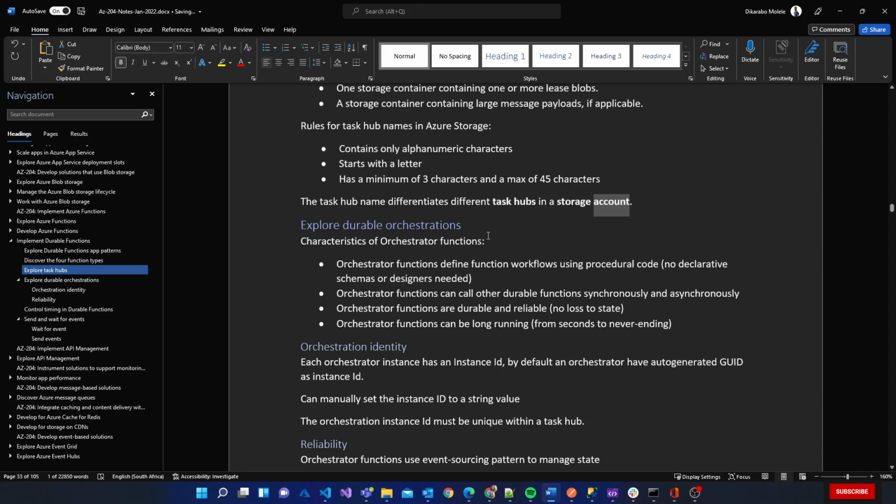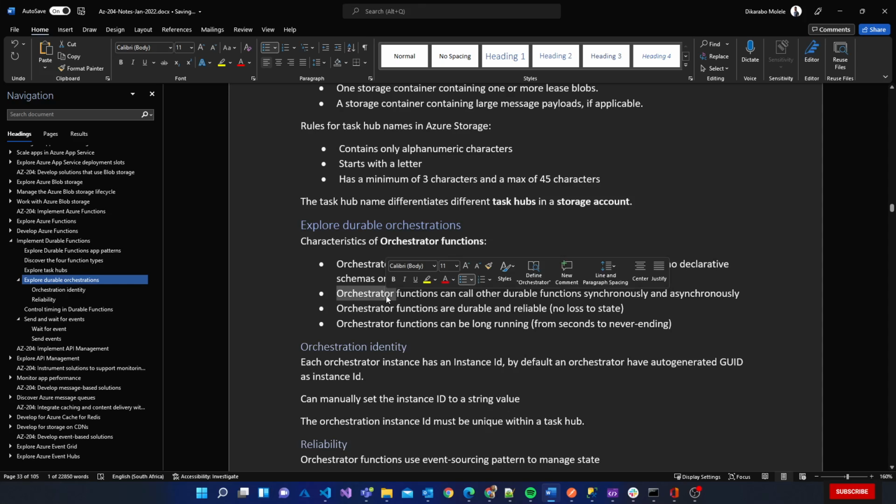Next, let's explore durable orchestrations and the characteristics of an orchestrator function. So how do we say this is an orchestrator function? An orchestrator function defines function workflows using procedural code. No declarative schema or designers needed. Orchestrator functions can call other durable functions synchronously and asynchronously.